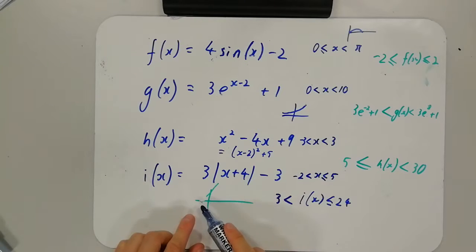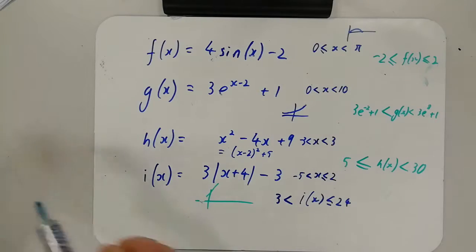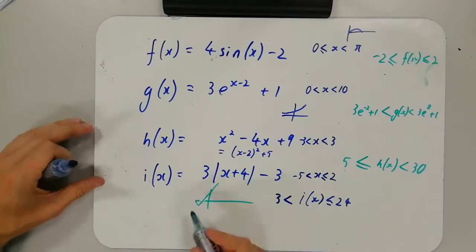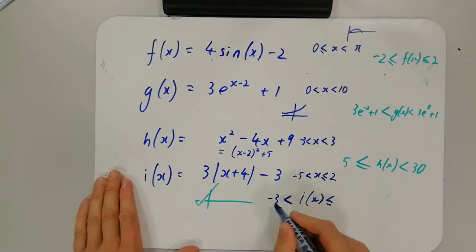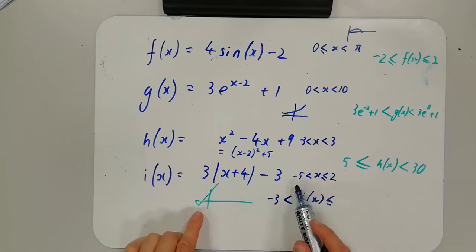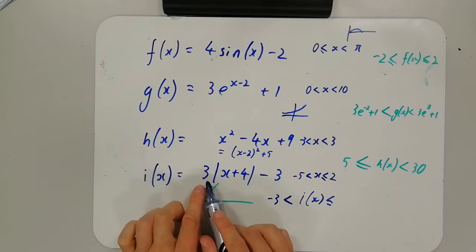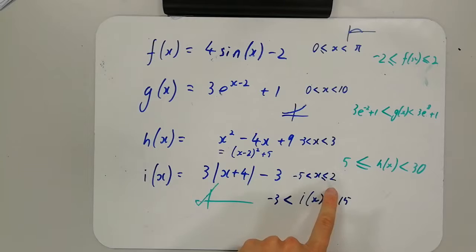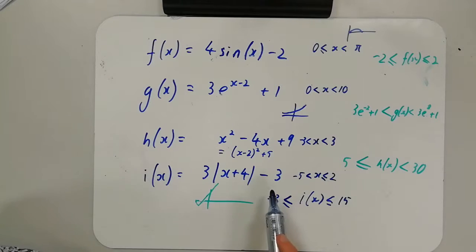Okay, so check whether the key feature is important. It wasn't in this case. I just substituted in and found the values. If, which is what I think I meant to write down, I had minus 5 and 2, then the modulus would take effect. And we would see that I can get the minimum value at the turning point, as I already knew. And the maximum value will be at the point furthest from the turning point, in this case, just 2. So if I plug in 2, 6 times 3 is 18, minus 3 is 15. And because I am allowed to plug in 2, I am allowed to have 15. And again, I can reach that turning point now because I am allowed to plug in minus 4.